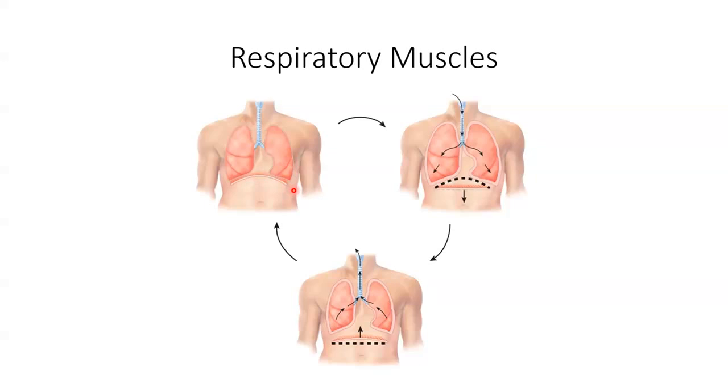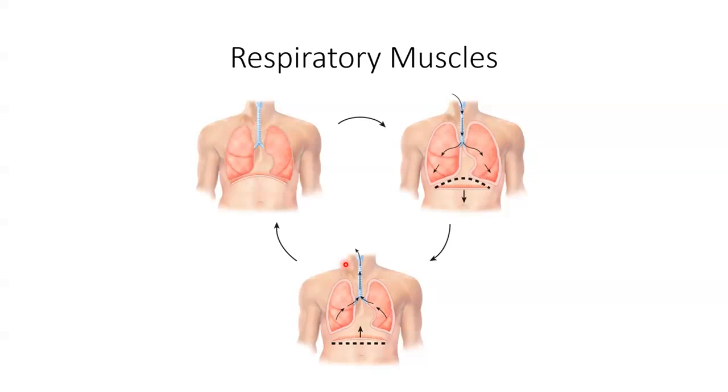So the diaphragm is a dome-shaped skeletal muscle that forms the floor of the thoracic cavity. It's skeletal muscle, so we do have voluntary control over it. When this muscle contracts, like when we inhale, it actually flattens out and moves down. It loses that dome shape. And when it flattens out and moves down, it increases the volume of the thoracic cavity. When the diaphragm relaxes, it then moves back upward and back into that dome shape. It reduces the space of the thoracic cavity.